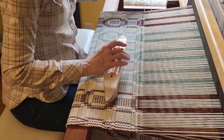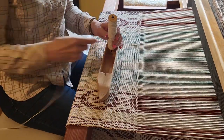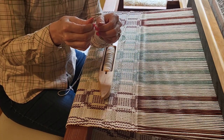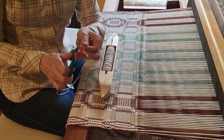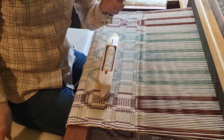So I have, for that one, because this is really thick yarn, to make the splices as invisible as possible, I'm going to slice each end in halves. So the way I do that is, I split the four plies in half, so I have two plies on each side. I cut off half the ply that's on this end, I do the exact same thing on the new end, and I cut back the same amount, doesn't have to be exact.